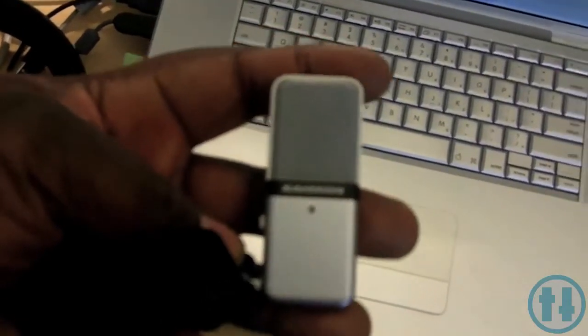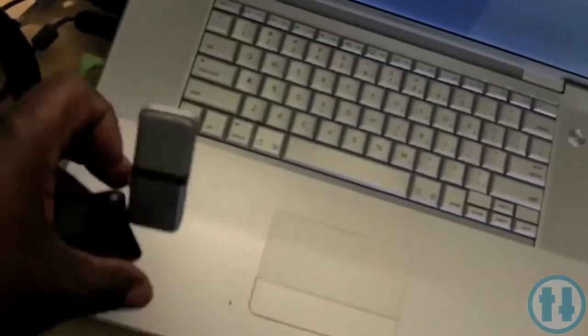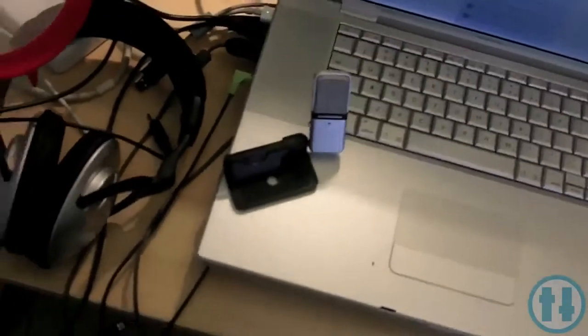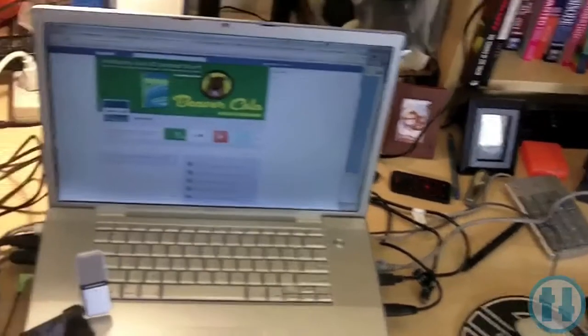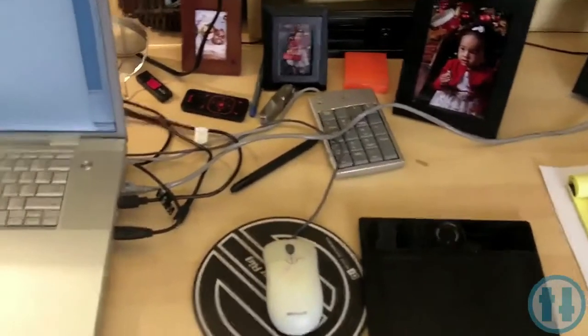You can get it — I believe it's under $40 right now. It is an incredibly powerful mic. I actually did a little post on this about USB mics. It can even set down because it has a heavy base, or it can just clip onto things. Also, the mic stand — I think I spent about maybe $30 on this. It's actually made by Samson; I also got that from Best Buy.